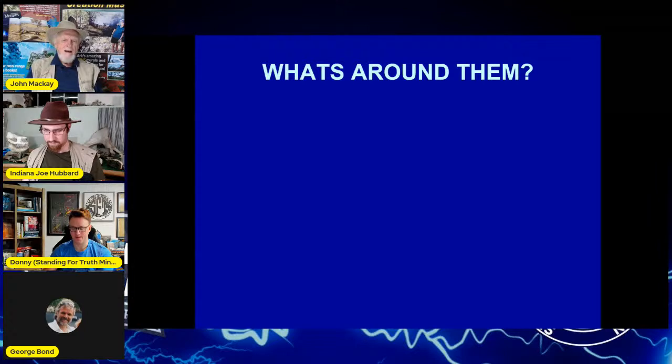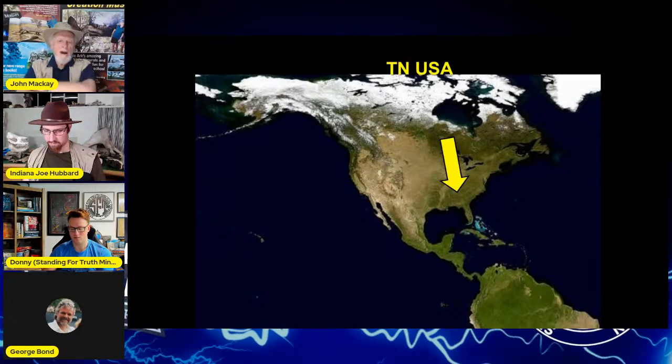What's around them? Because most people, let's be honest, if they dig up a dinosaur, all they want is the skeleton. Very few people will take the years needed to actually pick up every rock, to actually excavate the leaves around them, to actually check what's in their stomach, to actually go a quarter of a mile away and see what's that fossil tree standing upright beside a dinosaur. What's it tell you? Well, I spent years, along with my colleagues Bob Powell and the other folks in Tennessee, excavating what's around them. So let's go to Tennessee, USA.